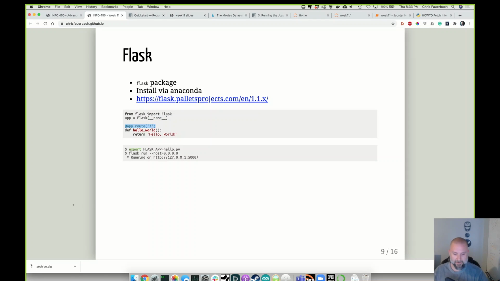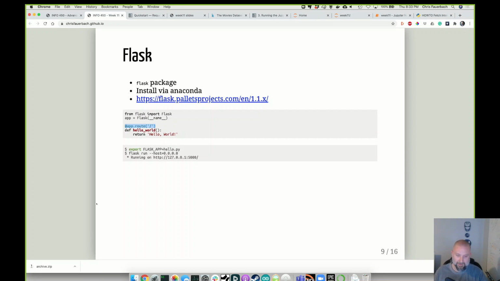Then you'll see something we haven't seen before. And I'll come back to that. After that thing we haven't seen before, we have a function, just like any other thing. This one's called hello world, and it returns a string. So what this thing here is called, it's an annotation. So it's code, but it's not normal Python code.